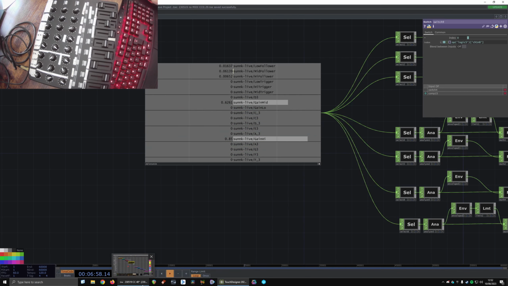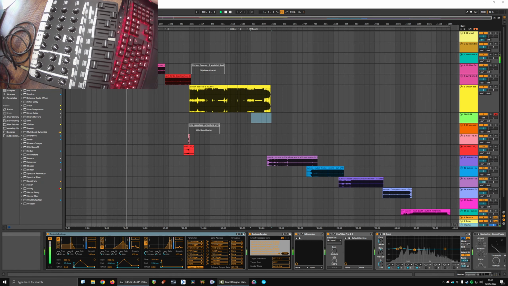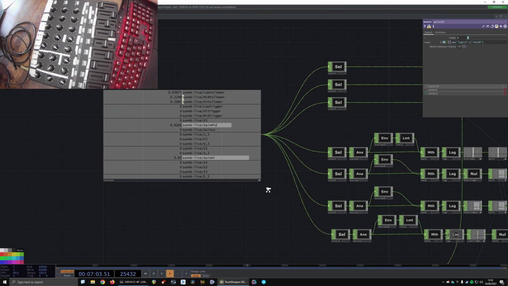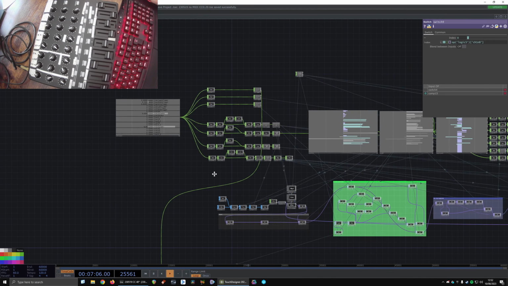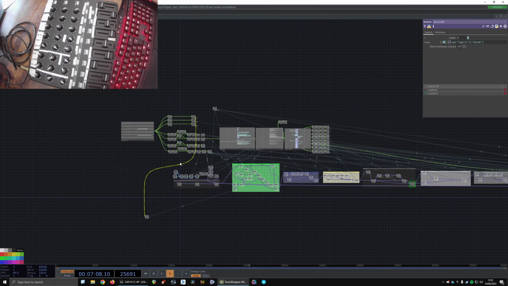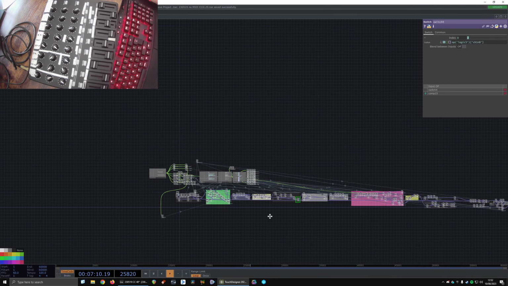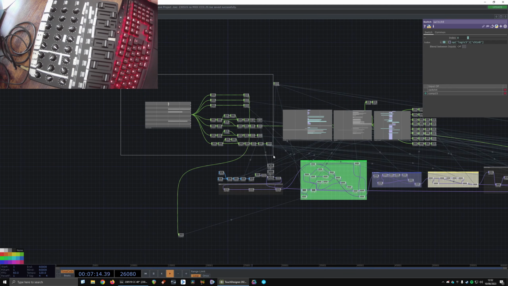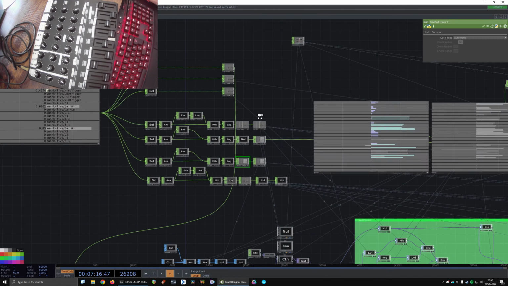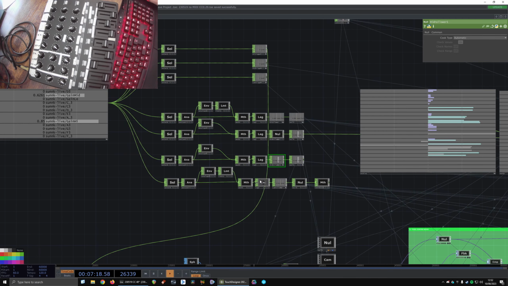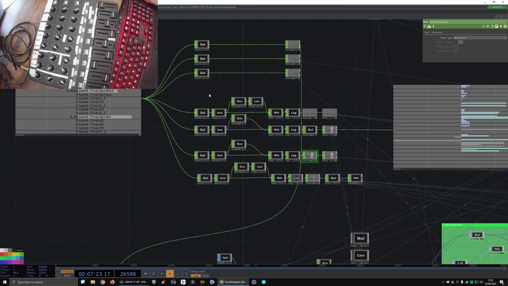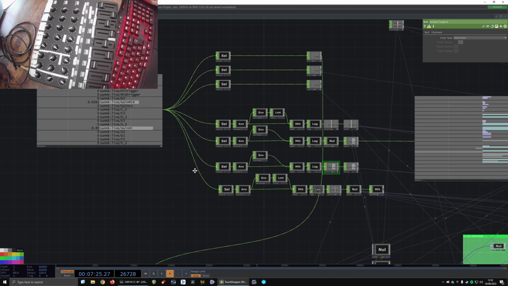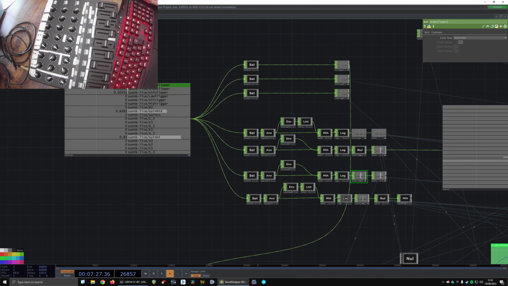I can use an older set as an example. Yes, we have our nice signals coming into Touch here, and I want to do a quick overview of what is happening in Touch. I have my signals coming in from the audio here, and there's a little bit of math here that normalizes those into a nice smooth 0 to 1 value. Probably not as important using Live Grabber because it already does that work on the input level.